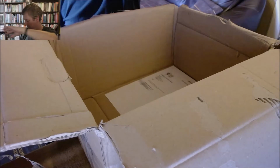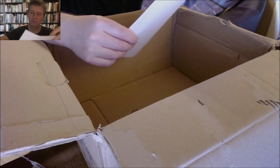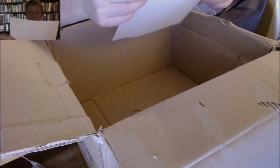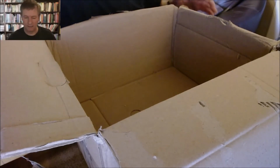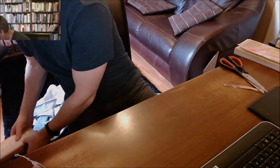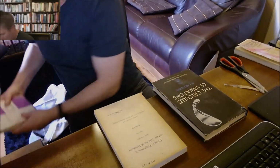So there's an awful lot of stuff in here. And there's my final little receipt with a thank you. £249.85. Okay, so I'll hide that from you. I don't know if there's anything there that I should be showing, but that's the entire box. That's me got everything, and I am very, very pleased at this purchase.